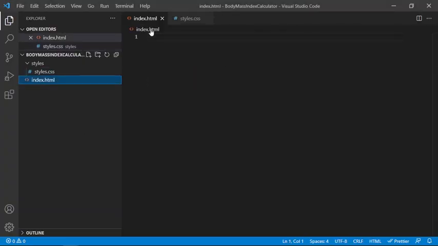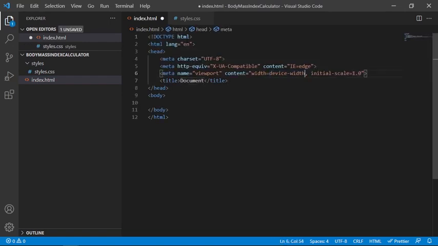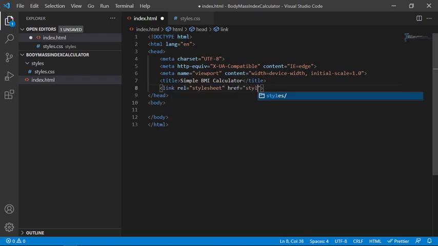Let me create an HTML5 template, or use an HTML5 template, and let's title this simple BMI calculator. And of course, let's link that style sheet, styles.css. Let's make sure that we have the relative path here.